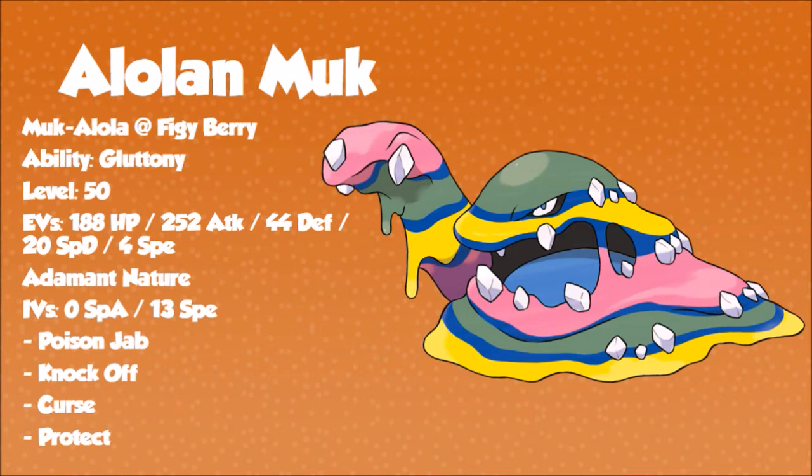I think Muck was a really good call for this tournament, as Knock Off was really good for disrupting the Snorlax once again. And Muck is just an amazing matchup against all the Tapus, which are pretty much on every single team. So definitely Muck is something I'm going to be considering when building future teams for this format, as I think it's really good.